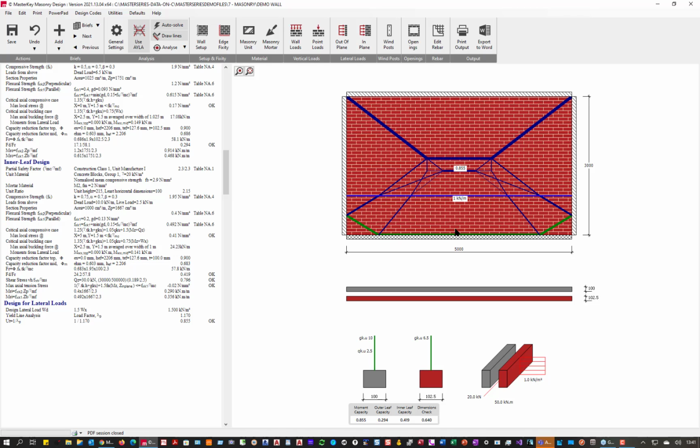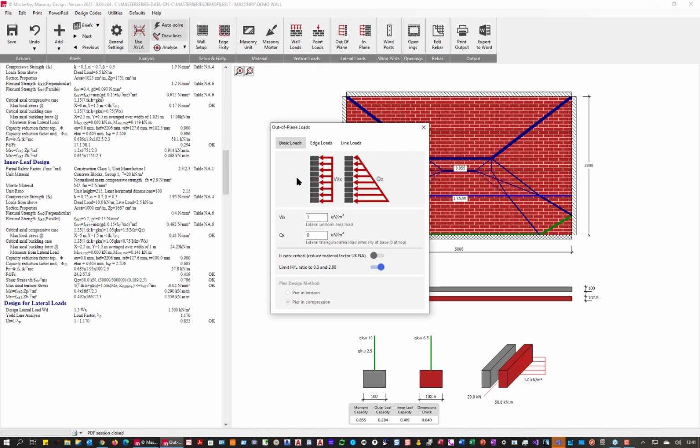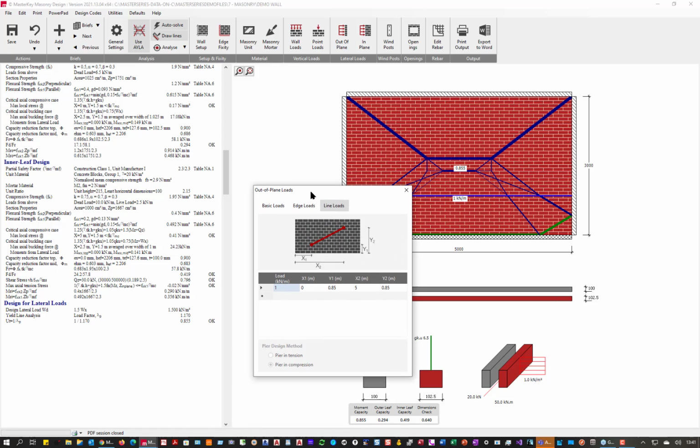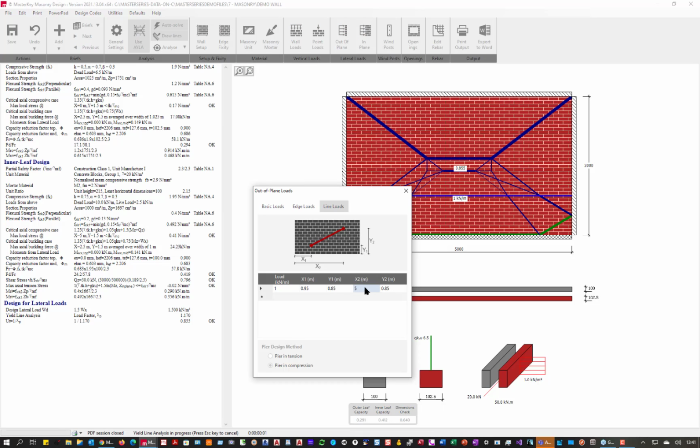And the question was, well, Tommy, how do you do it if you only want a couple of point loads horizontally pushing onto the wall? Well, pardon the pun, but that's just a wee bit of lateral thinking. So let's go to these line loads. And I'm going to put the first load in, and I'm going to have it starting at 1 meter out. In fact, I'm going to have it starting at 0.95, and it's going to end at 1.05.